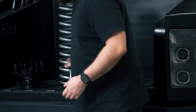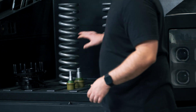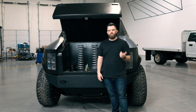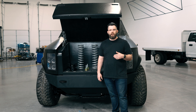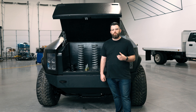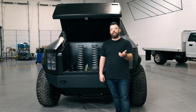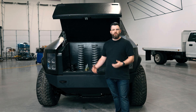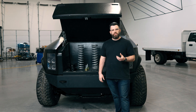Upper ball joints, hub and bearings, and springs. What's cool about all these parts is we've really partnered with industry suppliers that are known for their million-mile durability. And that's critical because that's what our customer cares about — that's what you guys want. So we've listened, we're designing, working with suppliers who can deliver that.